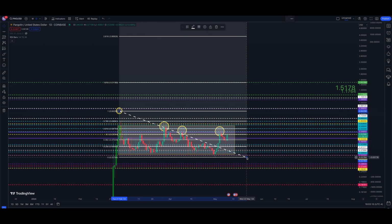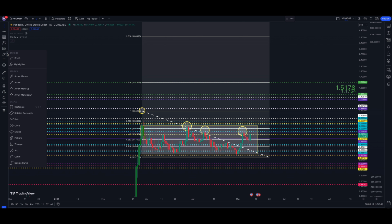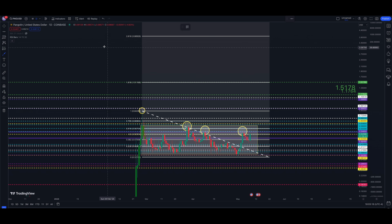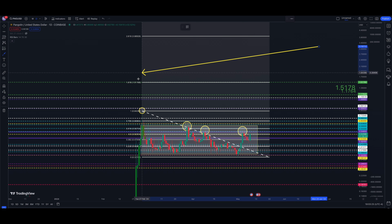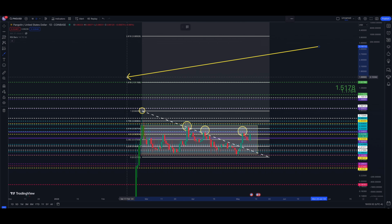So I just threw the fibs up on here. If you're interested in something higher than that, I totally understand. And the fibs don't lie. So what's interesting about the 1.51 level that I have is we do have a match with the fib. The 1.618 is right at that level, very close. So that is a good sign. It's nice to see when you have multiple different indicators, or call them what you will, different models, that line up at similar levels. Those levels, I believe, can be very important.